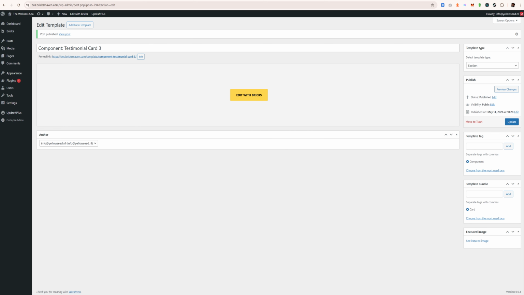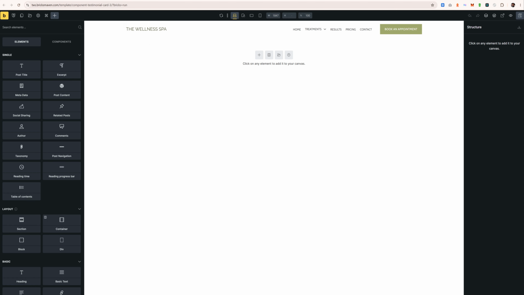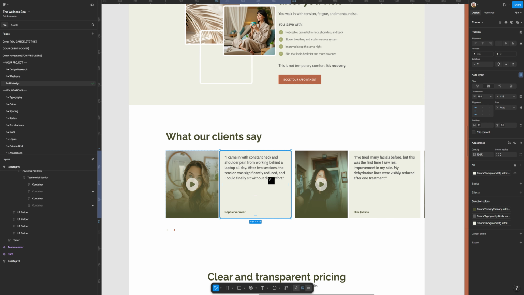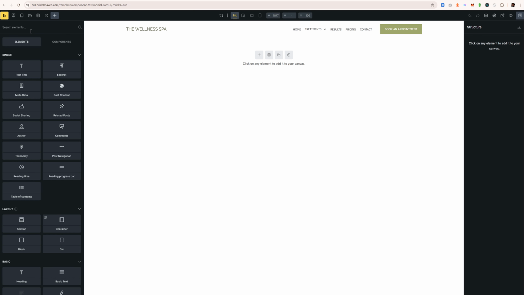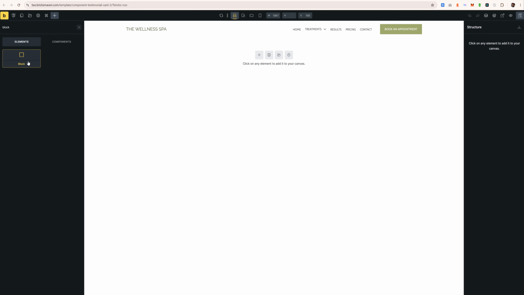Okay, we're going to jump into Bricks. In this case, I have to directly build this thing because I basically don't have any pre-designed example for this. I do have the same slider, I could add it in, to be honest. But I need to build this component. So, well, let's get started. So I'm going to build the block.